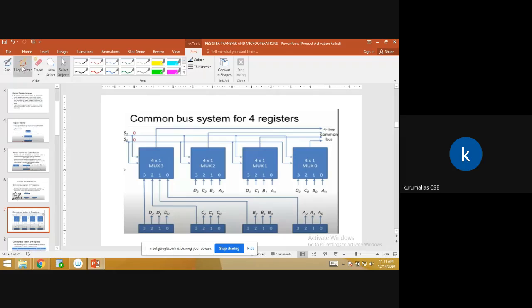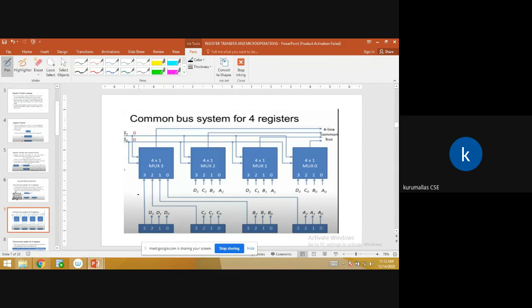See how to connect this one. We will start from here. If you take all the representations 0 1 2 3, 0 1 2 3, like that, consider the D register. It has 4-bit representation 0 1 2 3. I need to connect D3, C3, B3, A3 to multiplexer 3. What is the meaning of this? The output of register D, D3, acts as an input to the multiplexer. Next, the output of this one acts as an input to this one. The output of A is acting as an input as well.